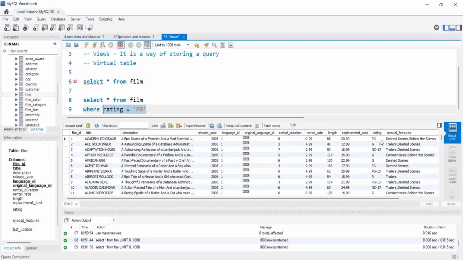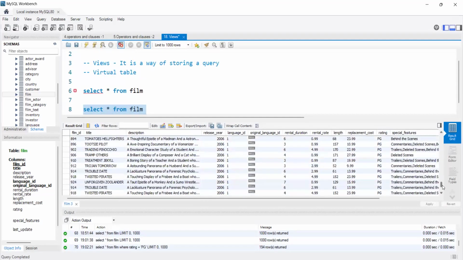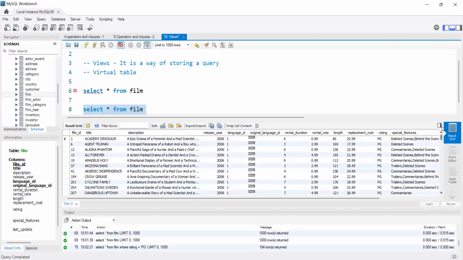Obviously I will use the where clause, and inside the where clause I will give the condition. We all know this, right? I'm executing this. I got my data. You can see here in the rating column I only have PG data.